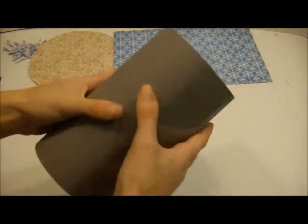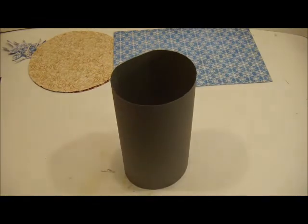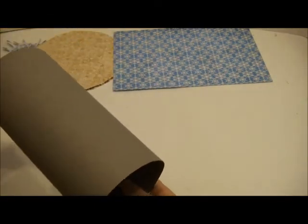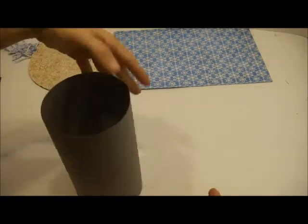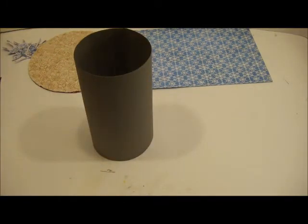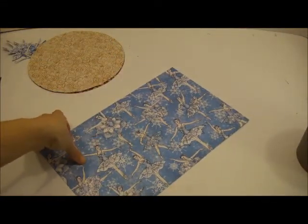Okay, so we got our structure part ready to go. Now I'm just going to use ATG to adhere the designer paper on top of this one. If your tape is a little stiff, which I'm finding, I'm just bending it a little bit, and now it's perfect. So, okay, I'm just going to use ATG tape to adhere the top one. And I'm going to have this part on the inside because I actually fussy cut some of these ballerinas out, so I want this on the outside.